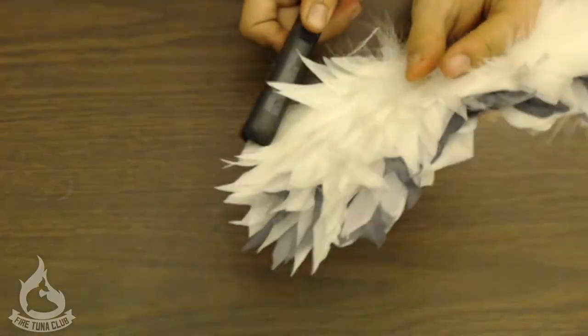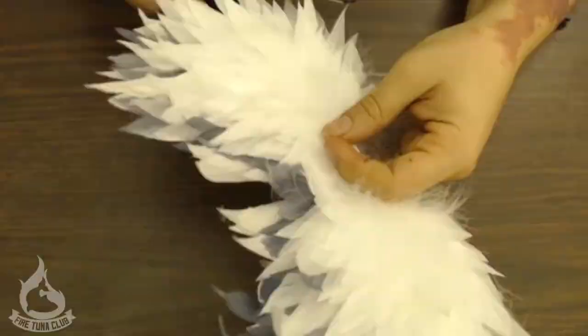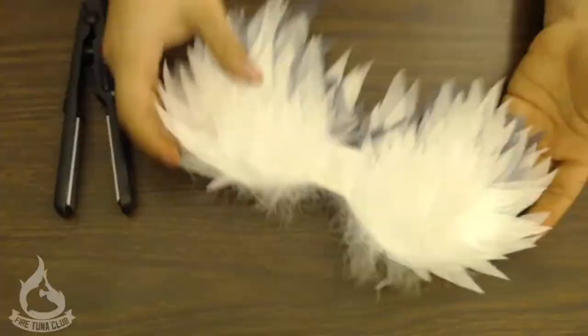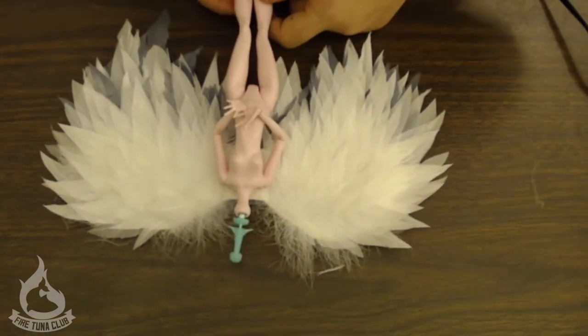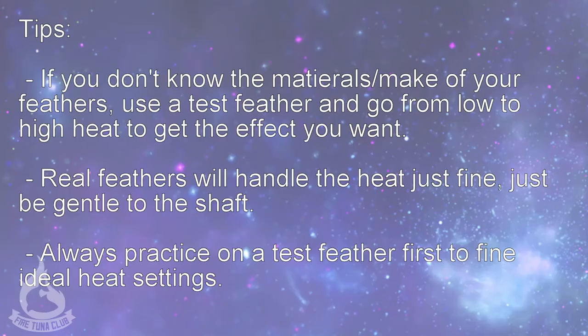When I was working on the feathers, I was more interested in the way they were curving towards or away from the body than the direction they were curving. So I had a problem when the wings were finally done, which was easily corrected with a flat iron. This won't work with all feathers, so keep in mind what kind of feather you're using when you try to whip out the flat iron and heat them into a new direction.